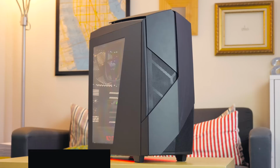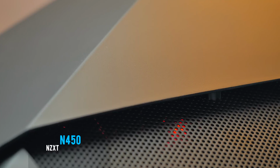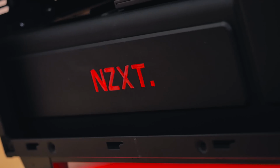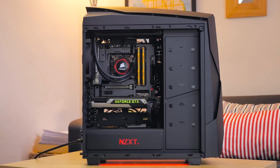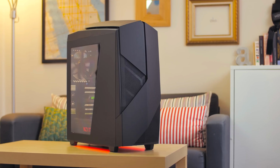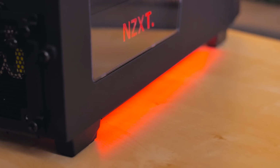The runner-up for a fantastic first-timers experience is the NZXT Noctis 450, which brings us a very much needed upgrade in the airflow department, as the exterior ventilated panels allow for less restrictive front intake and top exhaust. Plus, for those not really interested in that elegant form factor of the H440, now have this option, as they share an identical interior frame, which I really like. The power supply shroud is awesome, the drive cage is solid, and hardware compatibility is top notch inside the N450. Plus you get a fan hub and gorgeous red underglow accents.